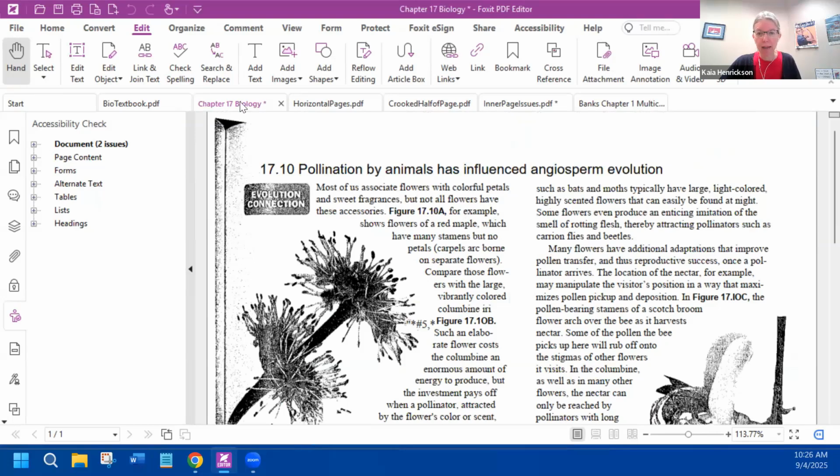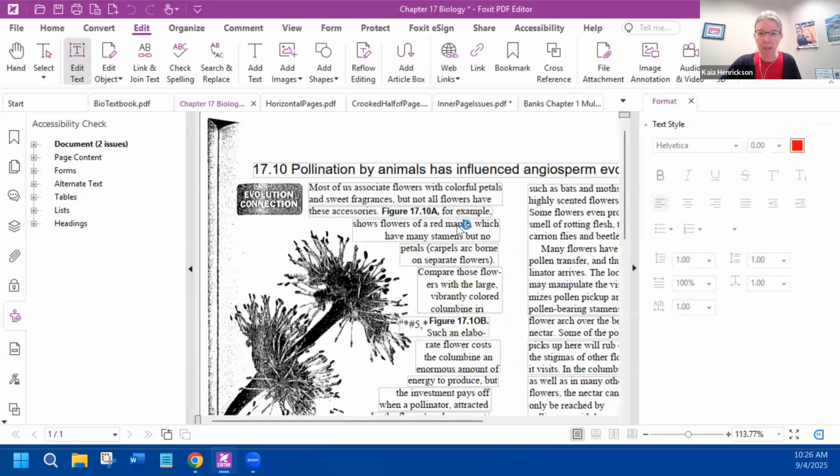I can go in and edit other places. For example, this word here looks like it should actually be A-R-E. So I can choose to edit the text and click in here and just fix that. Oops, not to a 3. This allows me to just click in the document and make little text corrections if there are obvious misspellings.